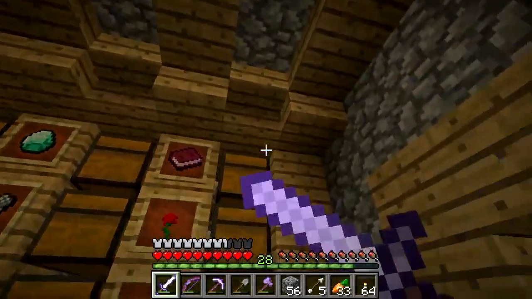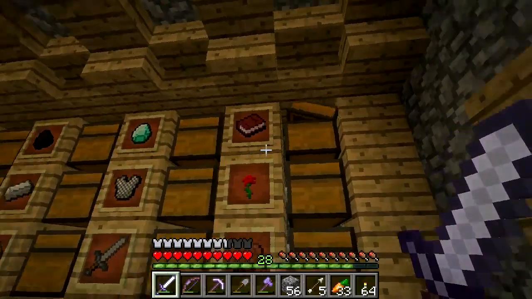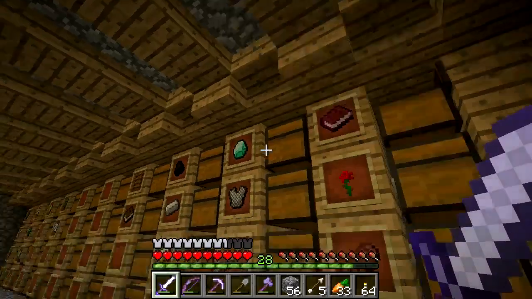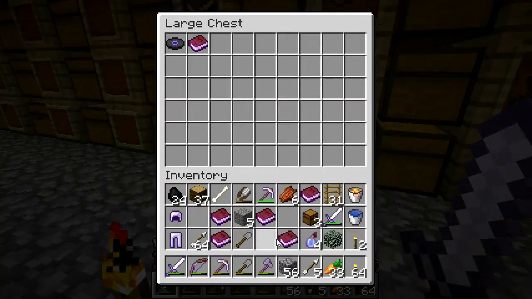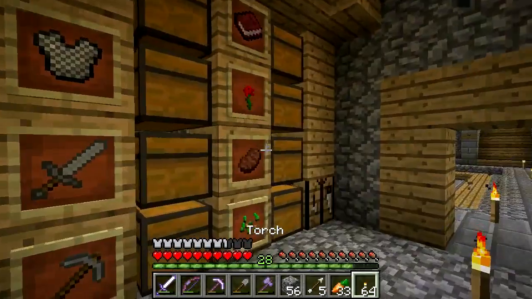16 diamonds, oh boy. I don't think any of these are relevant for in here. I guess the curious book I can put there. But these binary pages we're kind of done with now. So I guess I'll put this in the miscellaneous chest for the time being. 4, 5, and then a warning book.